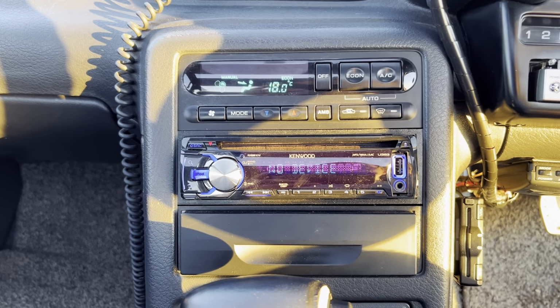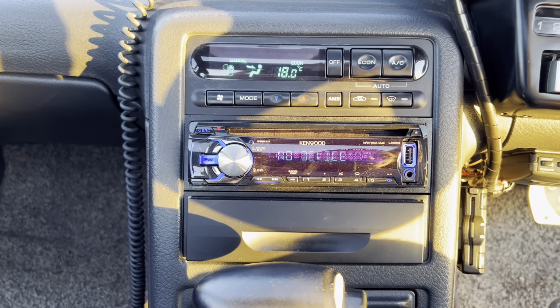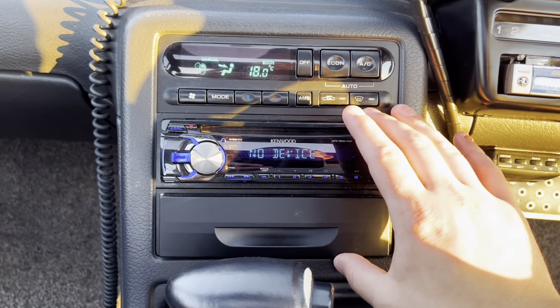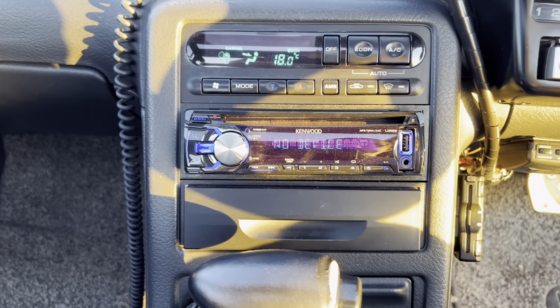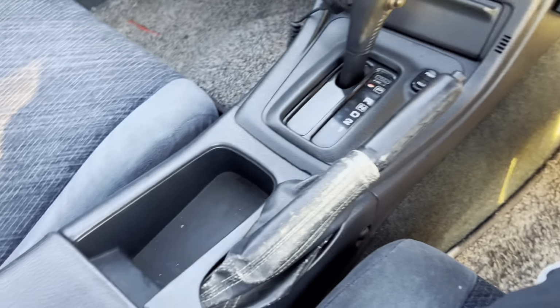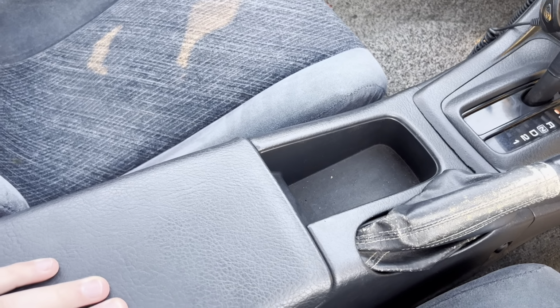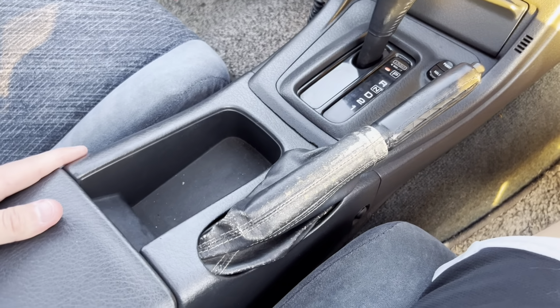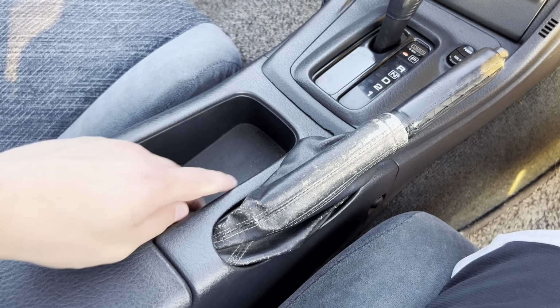Nothing too crazy. I wanted to get Apple CarPlay in this car, kind of get rid of this tray. It's just a little tray right here, but I want to get rid of it and do a little Apple CarPlay right there. We also have our e-brake right here. Pretty strong e-brake. And one thing that really sucks about this car is I don't have any cup holder. This is not a cup holder. It's more of a center console where I can put some stuff.